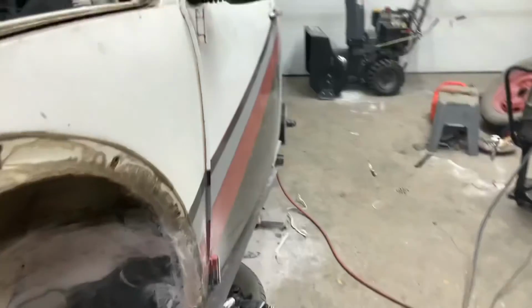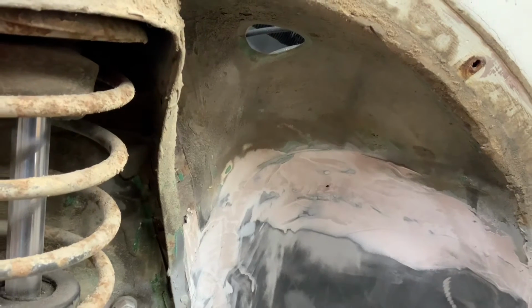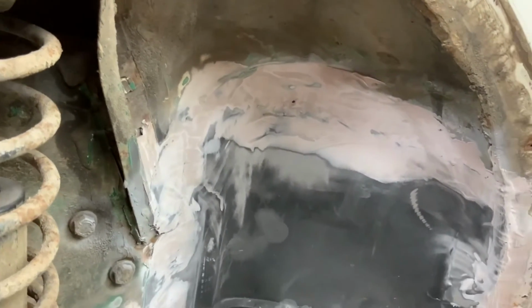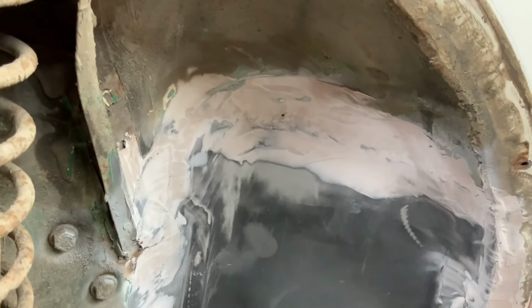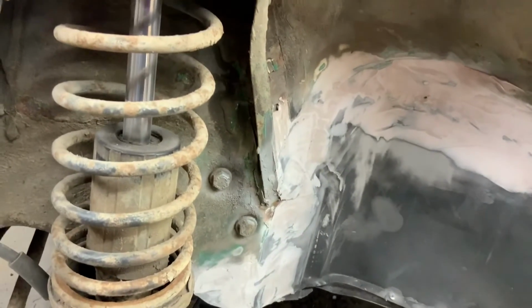Coming to the end of doing the front fender, and I've tried something a little different. If you'll notice, I've replaced the tin and the rust that was up in the front here. After I welded it all in, I gave it some contemplation, and I thought to myself, it'd probably be a wise idea to put just a little bit of Bondo in there. Not because I'm worried about what anybody will see, but what it's doing is filling in all the holes and anywhere where you potentially could get rust. And so I'm going to do that. You can see I have one hole left right there, and I'll take care of that yet. But that's my thought process.